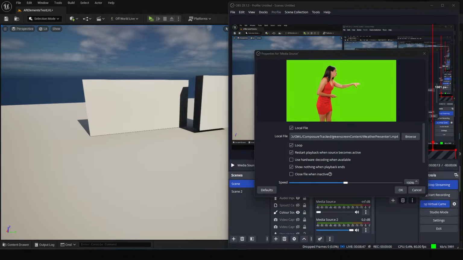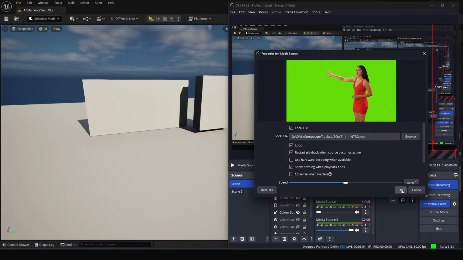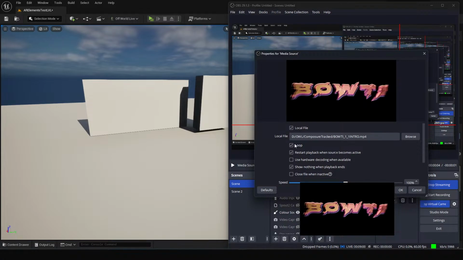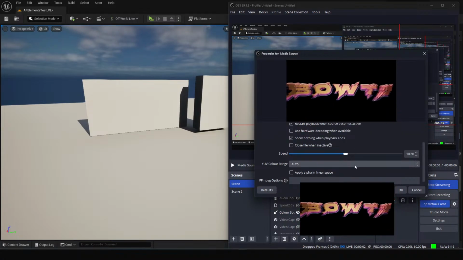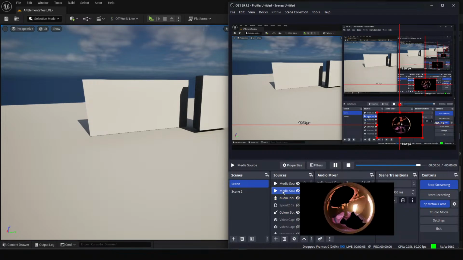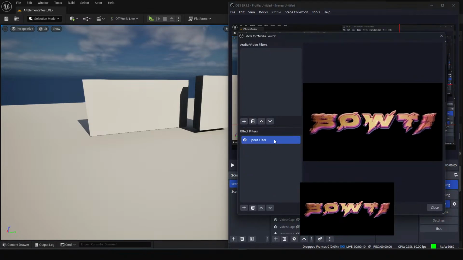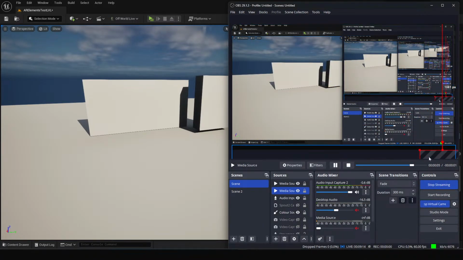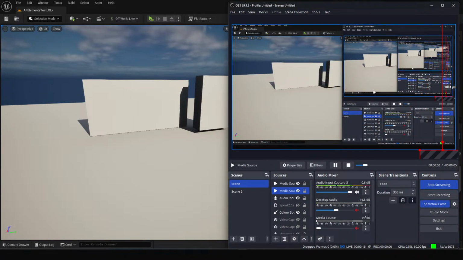I'll just use old bounty for properties. We'll use a mute. And this one. Cool. Got 2 bits of media coming in.